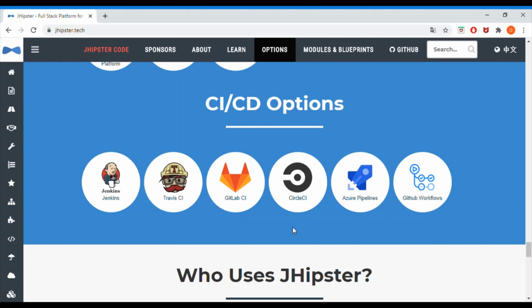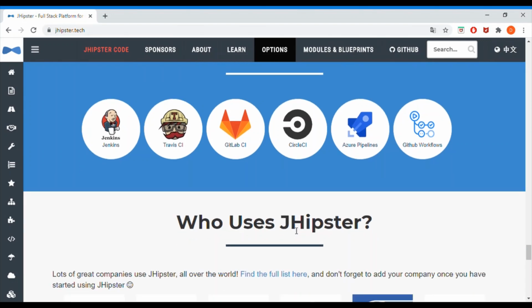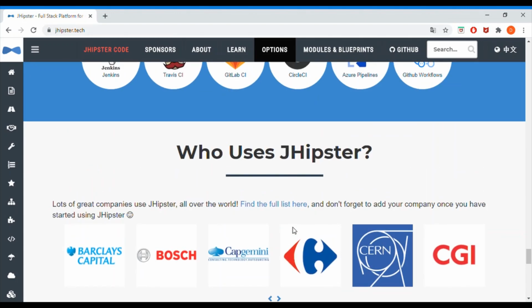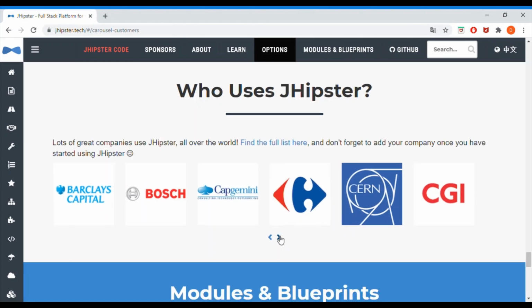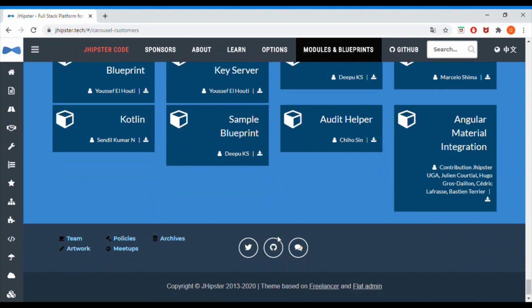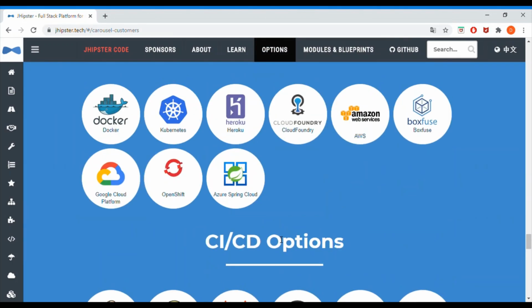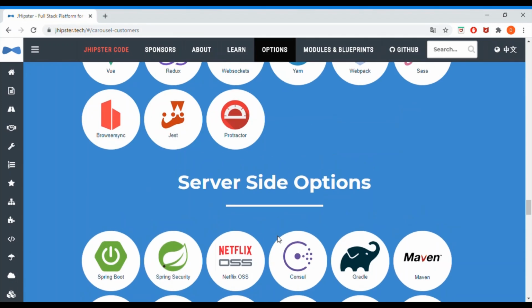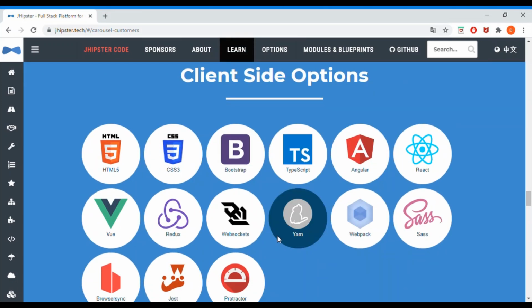And now, why should we use JHipster? JHipster is used by a number of companies, and it provides us a lot of things like basic data structures for users and roles, etc. We may need to change it as per our requirement, but at least you get some UI and entities related to users and roles by default. So your time is reduced.